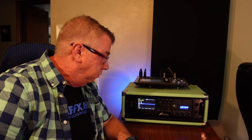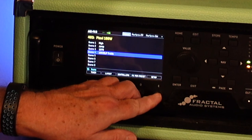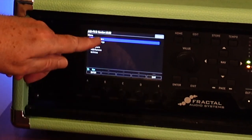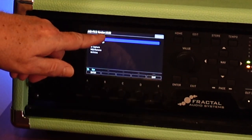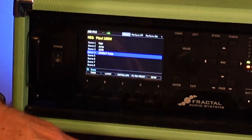If you want to make sure that it updated correctly, press the E knob here, and up here you will see the version. And it did indeed update to 16.02. Now you can plug your guitar back in and rock out.